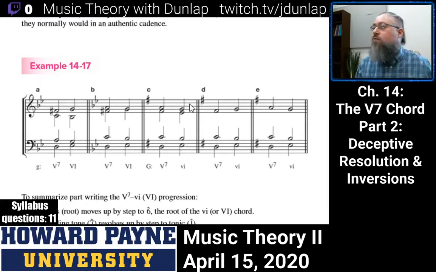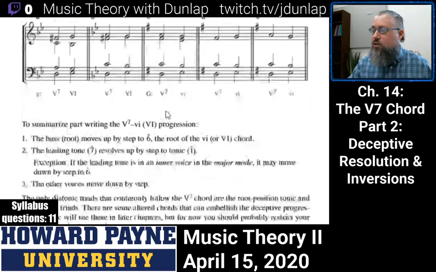That's fine. In fact, in a minor key, that's the only way you can do it, because if this F sharp were to go down to an E flat, it would sound like this. It sounds nice, except we're doing an augmented second. And that's a no-no, F sharp to E flat. In a major key, it's E natural, so you could have the leading tone go down if you wanted to. You don't have to. It's really up to you, if you want to focus on not doubling the third. If you want to just follow the rules that we've already got on the chart on the Google Doc, then do that. Okay, moving on.